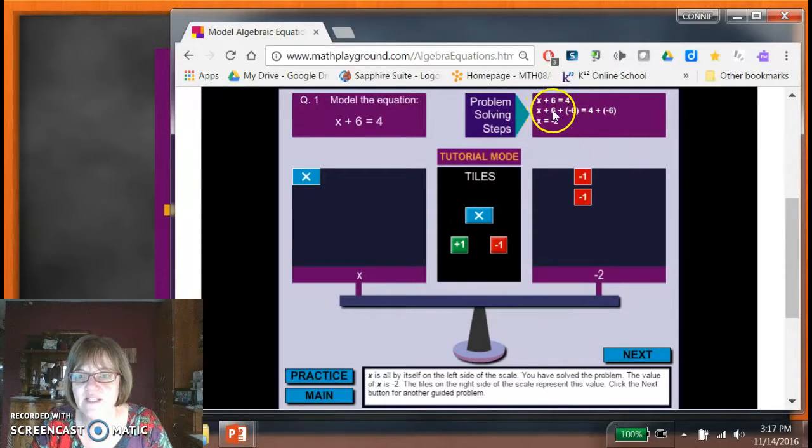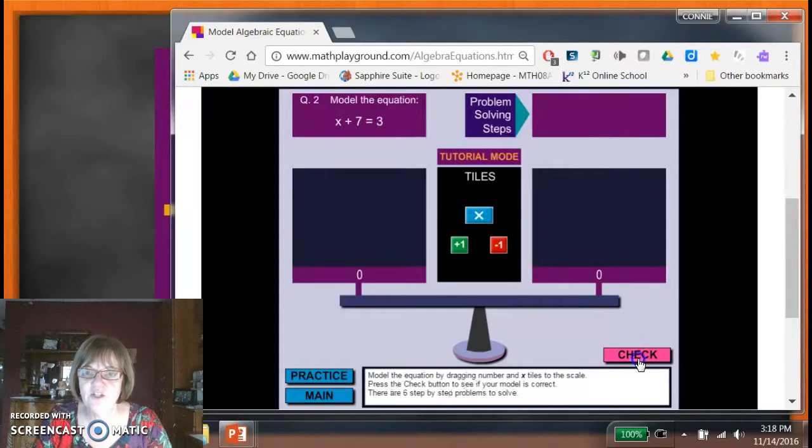I had x plus 6. I added -6, which is actually the same thing as subtracting 6, right? Here I have 4, and I added -6 or subtracted 6, and I get -2. That is the answer. When I'm all done, it's all balanced. I got the x all by itself, and just some other numbered blocks over here. Let me show you one more time.